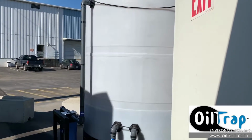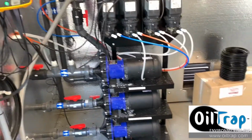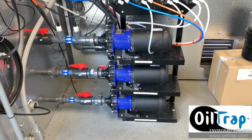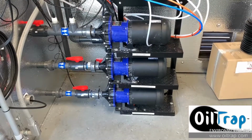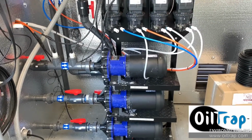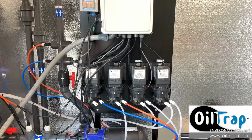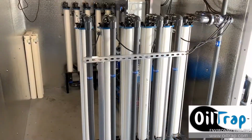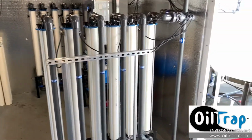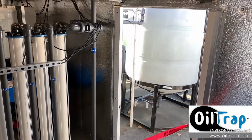Stormwater is processed through a dual path treatment system that operates at 30 gallons each. The bottom two pumps remove the water from the process tank and push it through the electrocells into the separator tank where gravity separates the solids from the clear phase. The top pump recirculates the water in the process tank while the pH adjustment is injected into the pump stream. The water is pumped through two banks of cells at 30 gallons per minute each and flows into the two separators where the solids are removed from the clear phase.